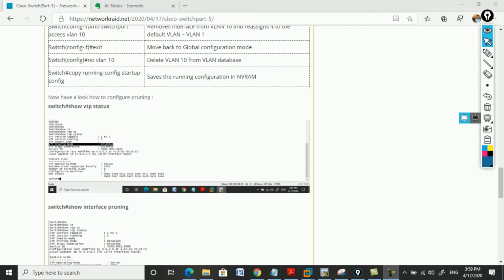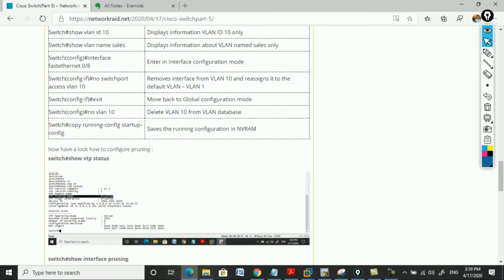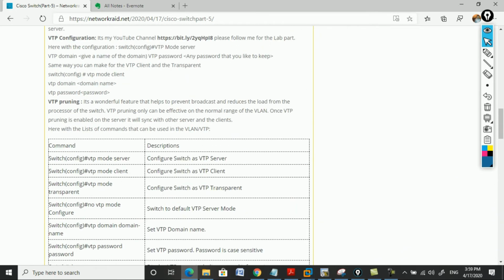If you want to check the VTP status, you can type the command show vtp status, and it is going to show you things like pruning. While we were talking about VTP pruning, this is the VTP pruning.